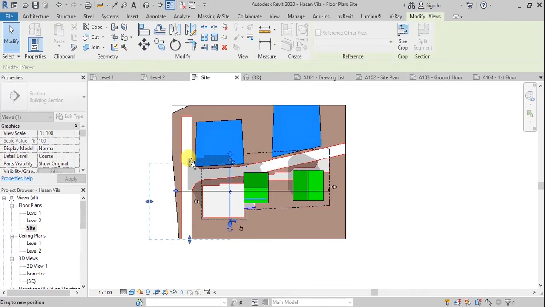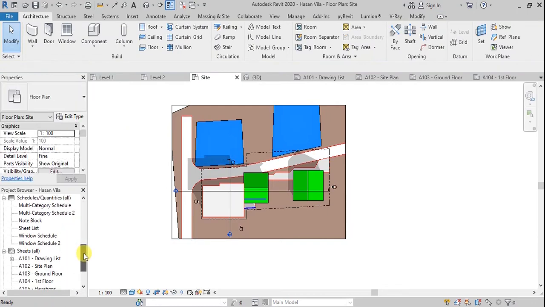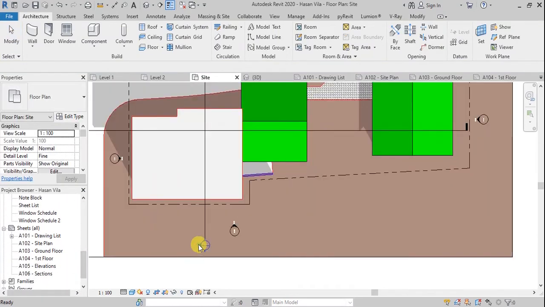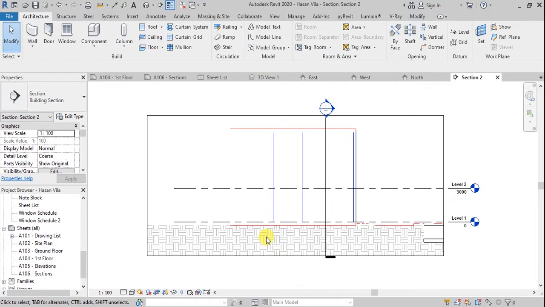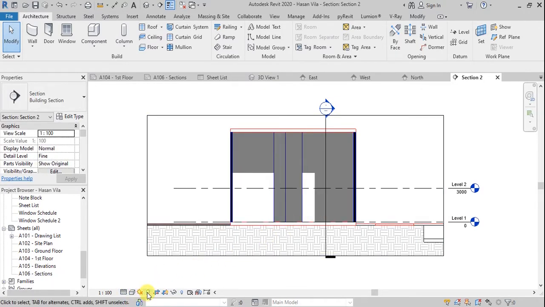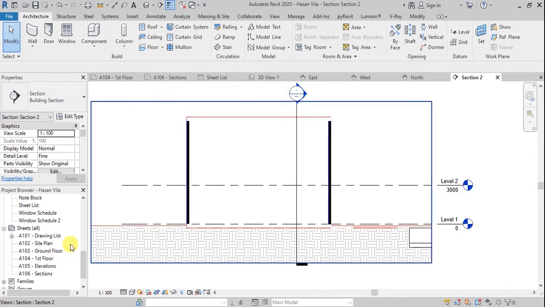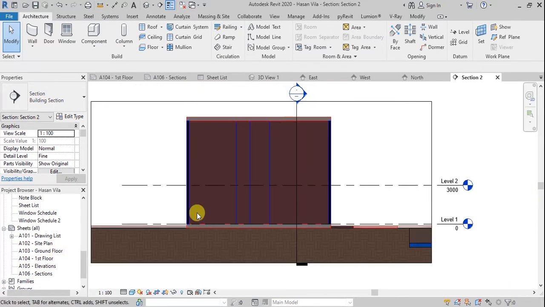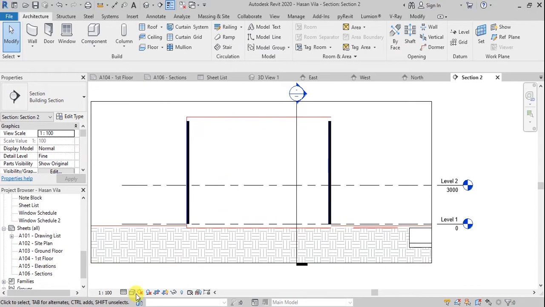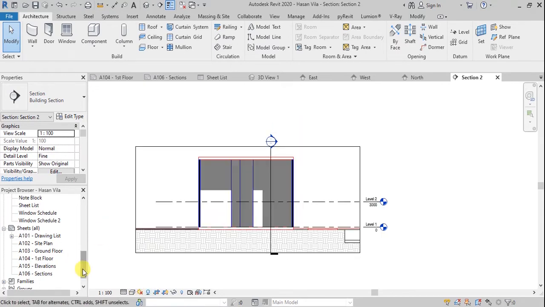Okay, now let's check out the view. In differentiated mode, it seems that I need some transparency. All of the walls are opaque, so let's create some transparency.